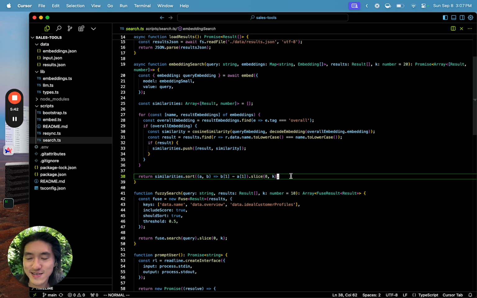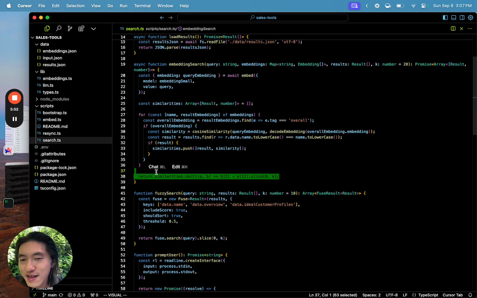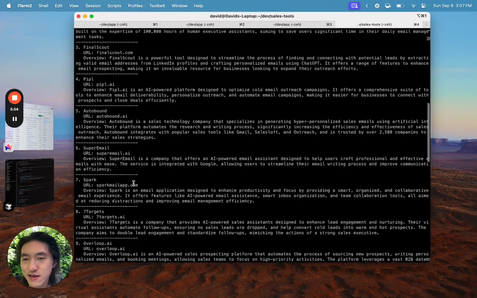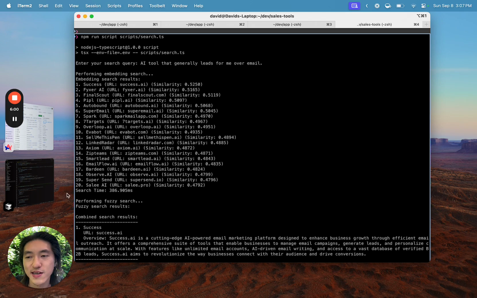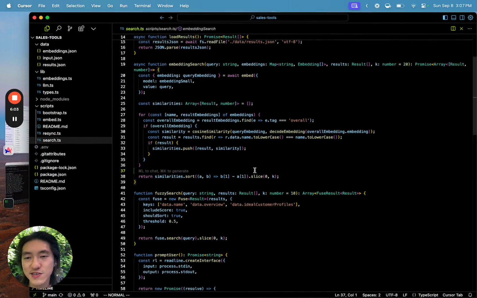So this is actually an ongoing joke for a lot of AI engineers, where vector databases are overrated, and you could just do array.sort. Well, here we go, and you can see from my earlier example, I searched through 667 embeddings in under 400 milliseconds, which is more than enough for most applications.